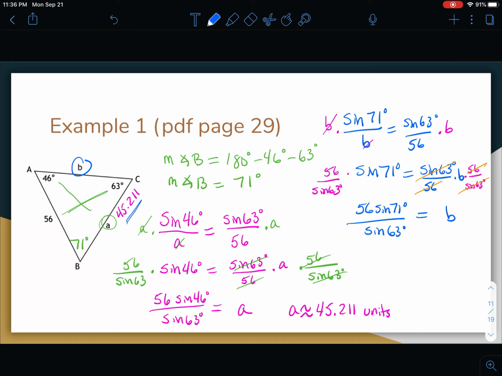Again, I'm going to go ahead and check mine to make sure everything is okay. And we will be moving into radians, but for now, still degrees. Okay, so B is approximately equal to 59.426 units. And that's going to be our final value here, 59.426. So solving a triangle means we're going to identify all three angles and all three sides. Okay, let's look at the next one.